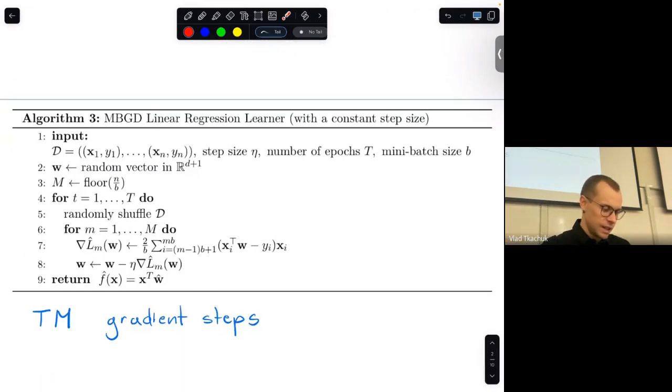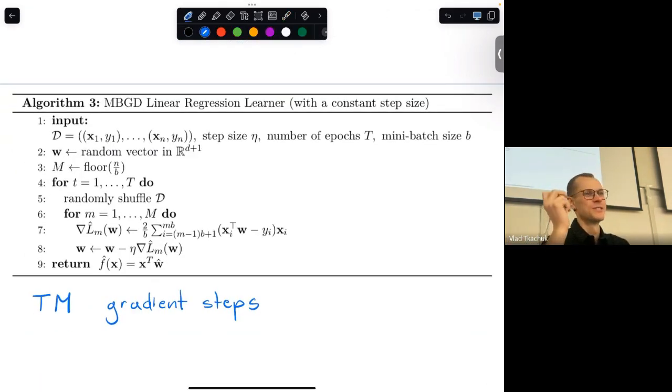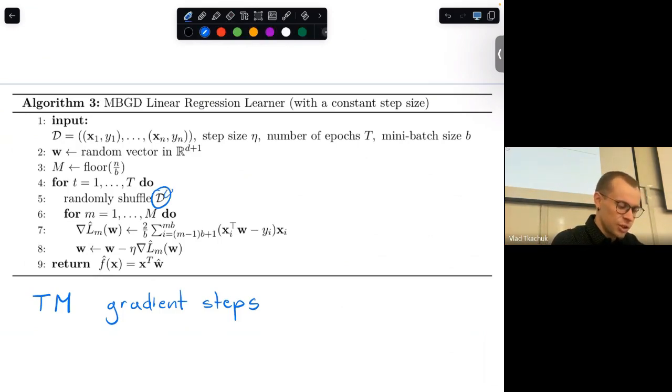Okay, maybe I'll just mention one thing which some people saw in the assignment, and I actually just posted about it a few minutes ago. In this random shuffling of D, the way you should do this in the assignment is that every single time you should shuffle the same data set. So you should shuffle the same D. What you should not do is override D and then shuffle that D, and then override D and shuffle that D. It should always be randomly shuffle D, not randomly shuffle the D you just got from shuffling it in the last step. I explained this in a little more detail in the Piazza announcement, but some people were having this problem.